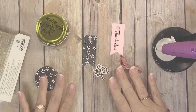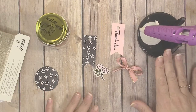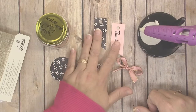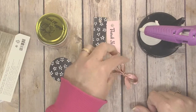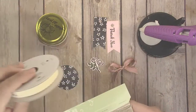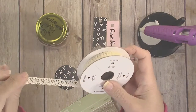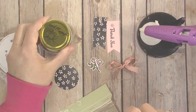To put this all together, you're going to need a hot glue gun. That works easiest. So I've got mine heating up. I've got all the little pieces we've cut, the circle for the top, the 2 tags, the little stamped flower that we colored, and the ribbon that we colored in and tied into a bow. You're also going to need some linen thread and some very vanilla lace to run around the top of your jar lid.